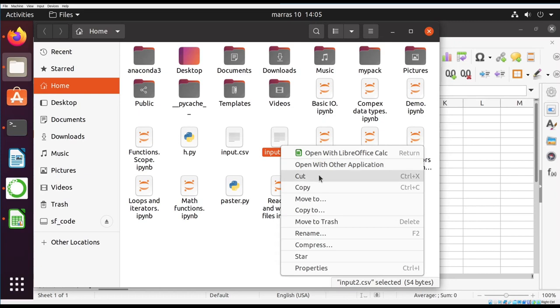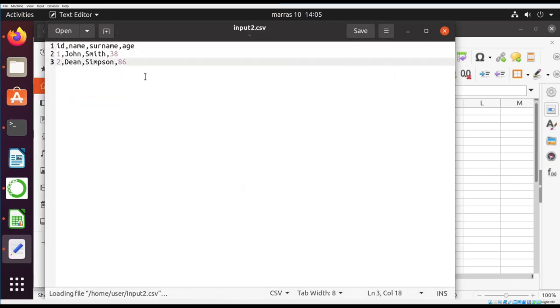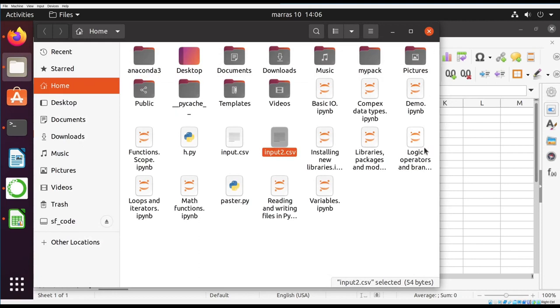And now we have this second CSV file, which we can open with a text editor to see what's inside. And you can see that it looks very similar to what we have. You will also be able to export CSV data from databases. Most of them will provide export directly, or you can get this information from external resources, such as different APIs.